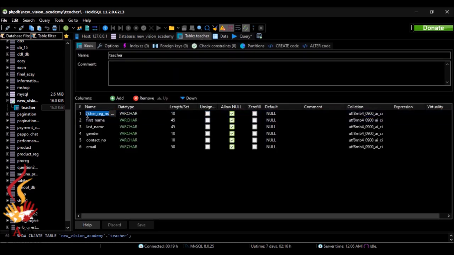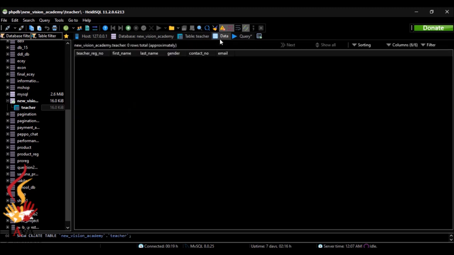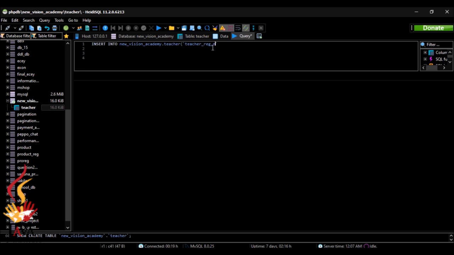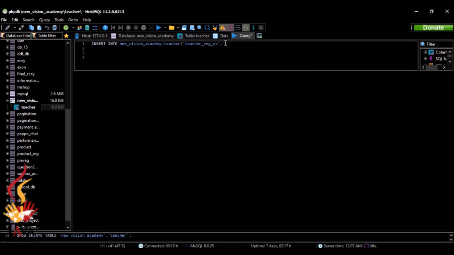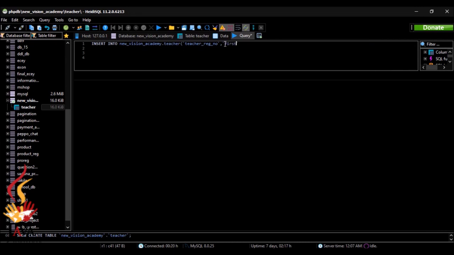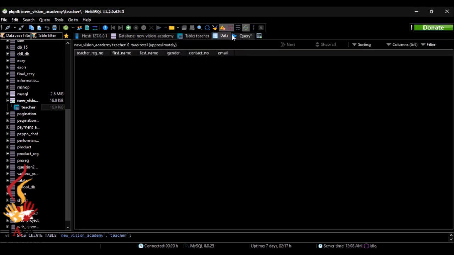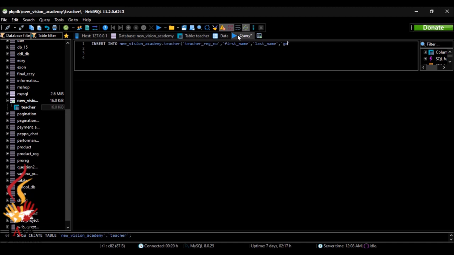Our first column is the teacher ID, and then the second column, comma, last name, comma, the gender, the contact number, and again comma, the last column, which is email.